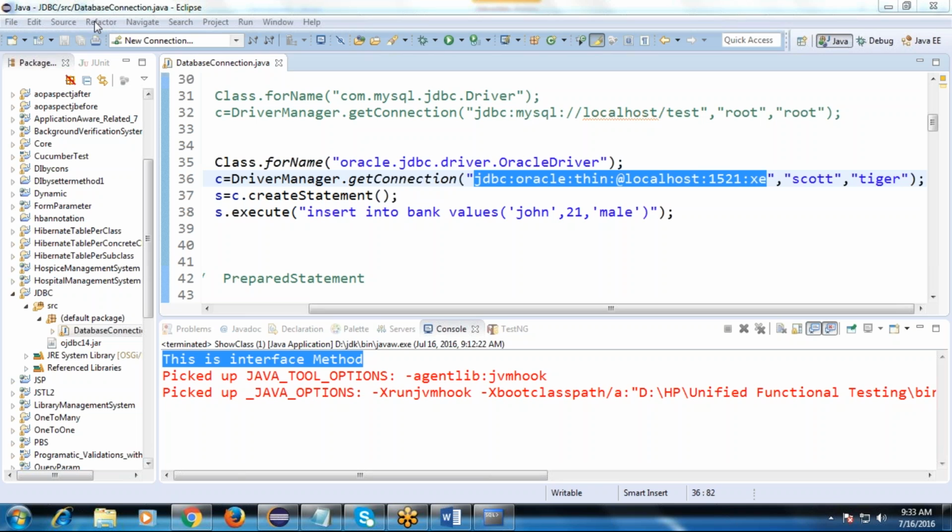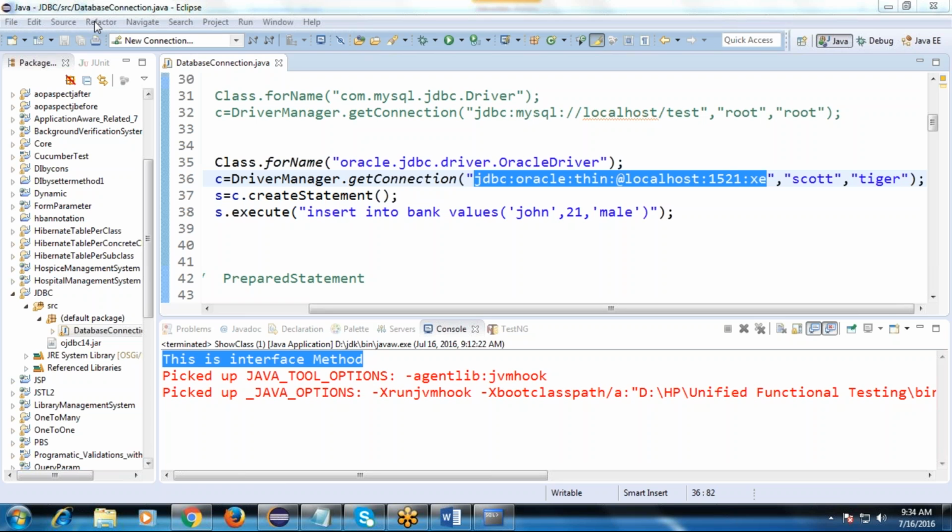Now here you see, the entire URL is represented in string format, even the driver also. That is the URL: jdbc:oracle:thin:@localhost:1521:XE. XE is the service name.